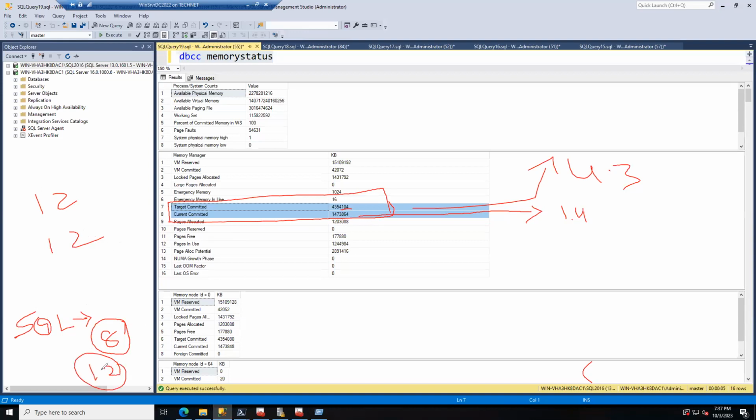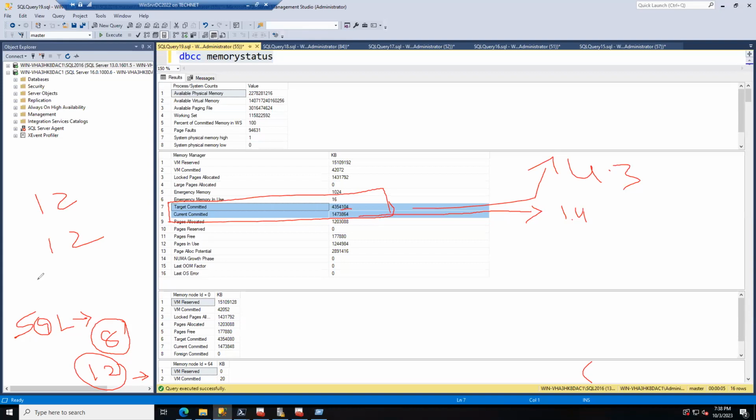Because this min memory cannot be shown anywhere, as soon as it reaches this, it will be calculated. So that is the reason we are not configuring this. Instead, we let SQL Server decide what is the max that it can grow. The minimum we have to calculate is based on the lock pages in memory model. If you enable the lock pages in memory model, SQL Server internally takes care of the adjustment of this.